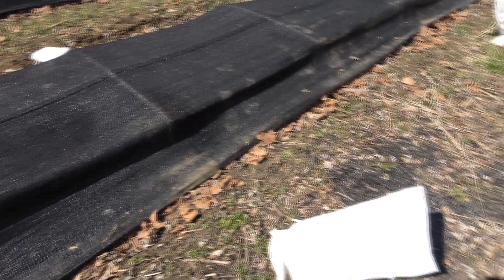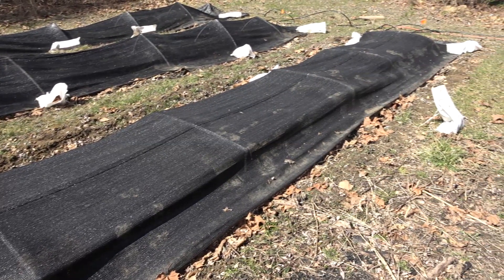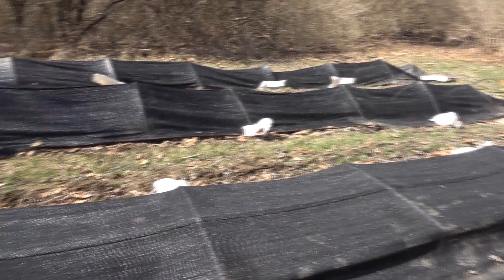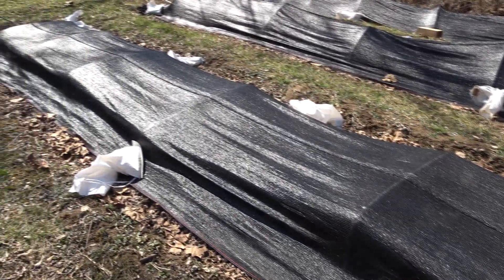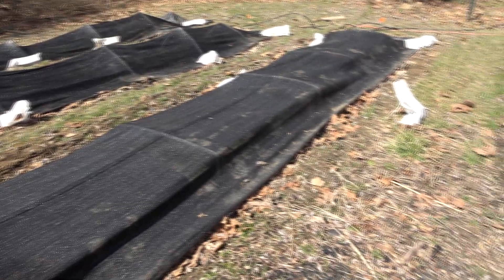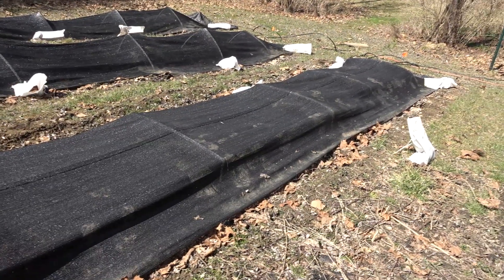Back here it stayed quite a bit more moist even though we've had a few days of drying out — the ground is still very muddy and soft. Hopefully we'll get a few more rains, and maybe I'll get some morel spread out on the outside of these garden beds as well. One issue I've noticed is that when mushrooms are growing underneath the shade cloth, I'll have to be pretty careful removing and replacing the cloth so I don't damage the mushrooms — it's almost like a two-person job to open them up without touching anything.